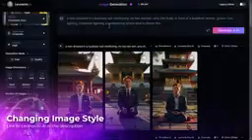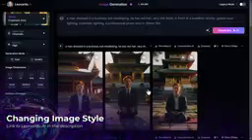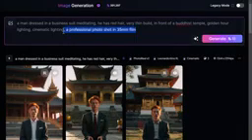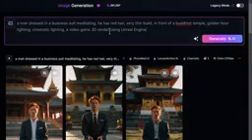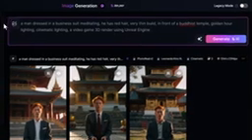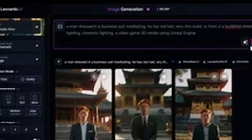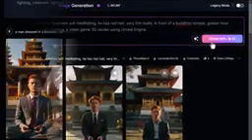So we're here under image generation, and you can see we have our photo here. However, what we're going to do, where it says professional photo shot in 35mm film, I'm going to change that to a different style. I've changed it to a video game 3D render using Unreal Engine. I haven't changed my presets, and I want to demonstrate this will actually probably not look too bad, but let's generate and see what we get.